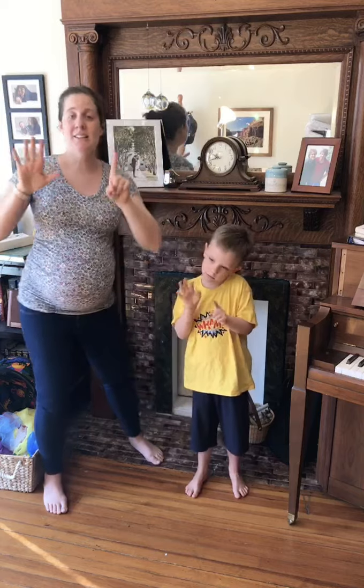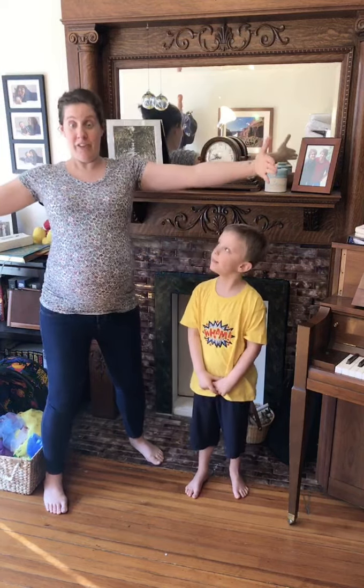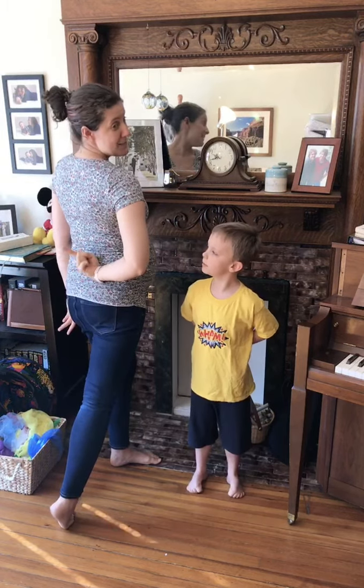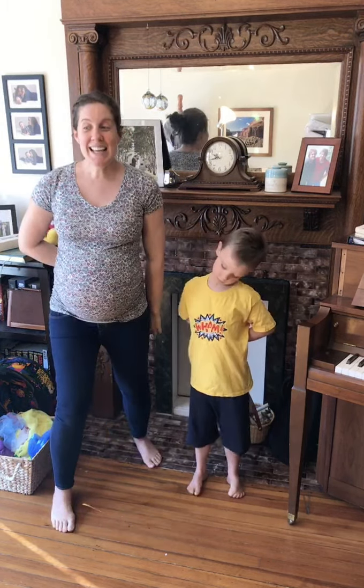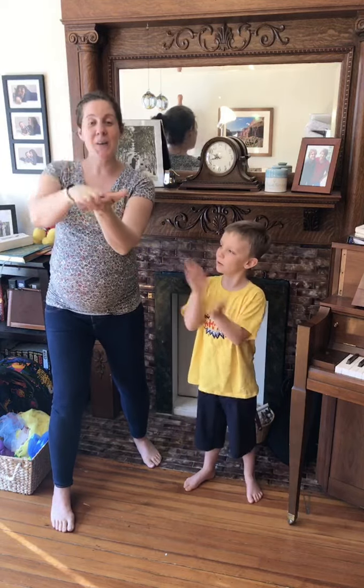Ready? 6 little ducks that I once knew. Fat ones, skinny ones, they were 2. But the one little duck with the feather in his back, he led the others with the quack, quack, quack. A quack, quack, quack. He led the others with the quack, quack, quack.